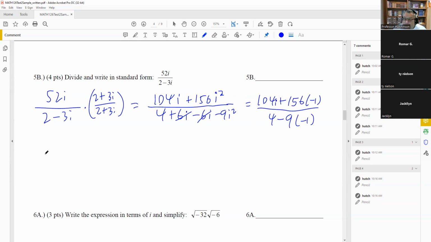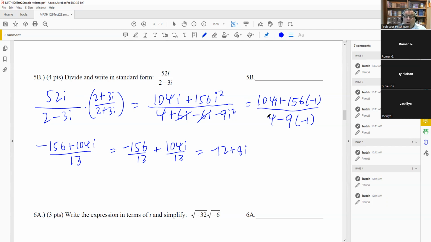All right, so next thing we'll do is we're going to rearrange this and on top, we want to put the -156 first because we want to put this in the standard form. And then on the bottom, we get a 13 is what this is going to simplify to. Now each thing on top, you want to divide by 13. Okay, so both things get divided by 13 here. And it just so happens that this is going to simplify down into, we don't have any fractions here, but you could possibly have a fraction here as part of your answer as well, but this one you don't. It's just going to be -12 plus 8i. And don't factor this because for the standard form, just leave it the way it is. So you don't need to factor this one. Okay, so that's your final answer.